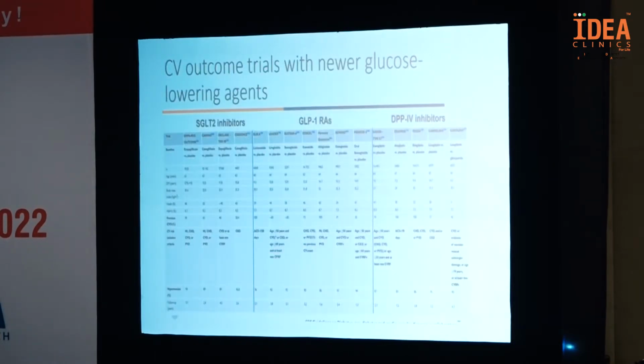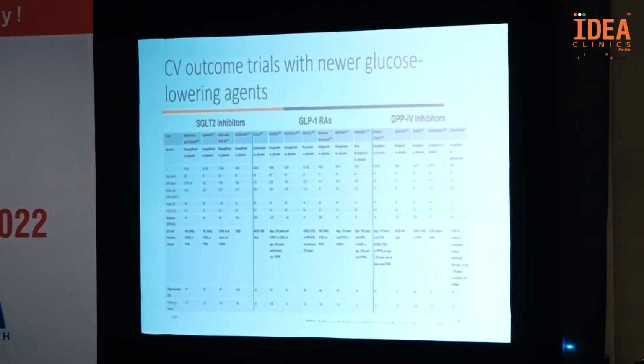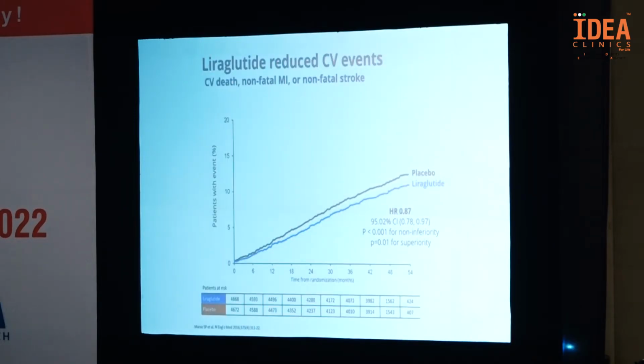Almost 60% of the patients had cardiovascular disease before inclusion into the study. This study also showed some mortality benefit, with reduced CV death and non-fatal MI in these patients. So what are the other landmark trials? That is the CREDENCE study and the DECLARE-TIMI 38 study, studying dapagliflozin versus placebo in diabetic patients with cardiovascular risk factors. The other important group of drugs is the GLP-1 receptor agonists, that is liraglutide and exenatide.